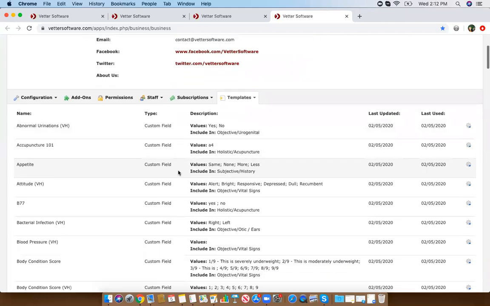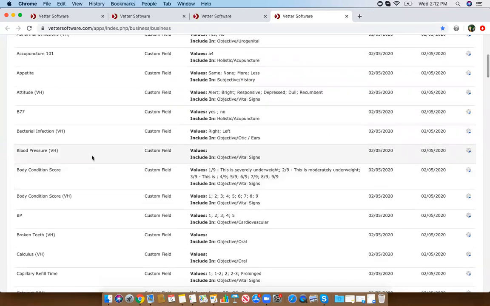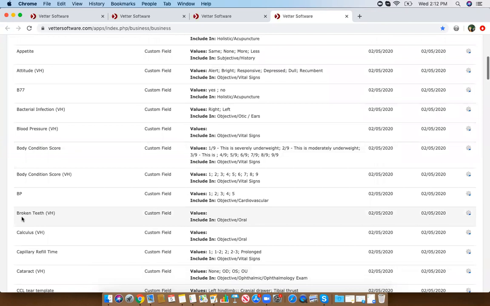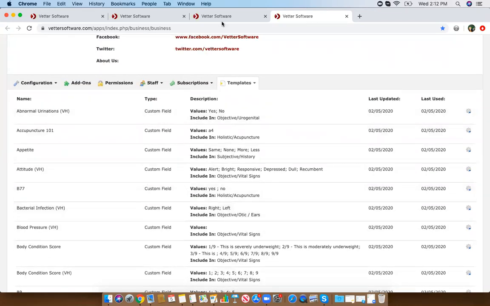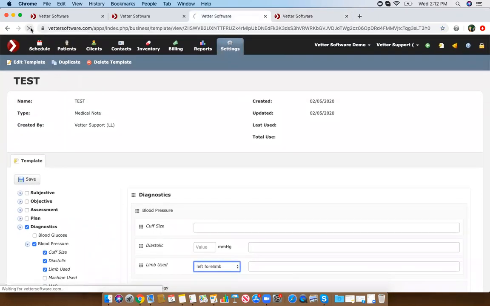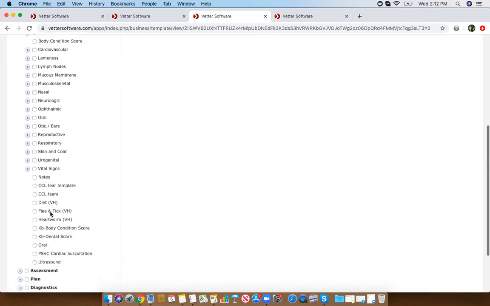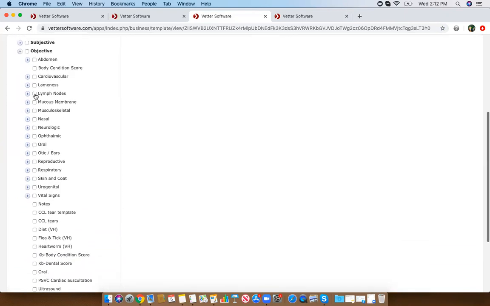So now we have a custom field in here. You'll see there's a lot of custom fields that are already made. BP is right here. So now when you go to create a medical note, I'm going to refresh the screen and see if that is now sitting under my objective.